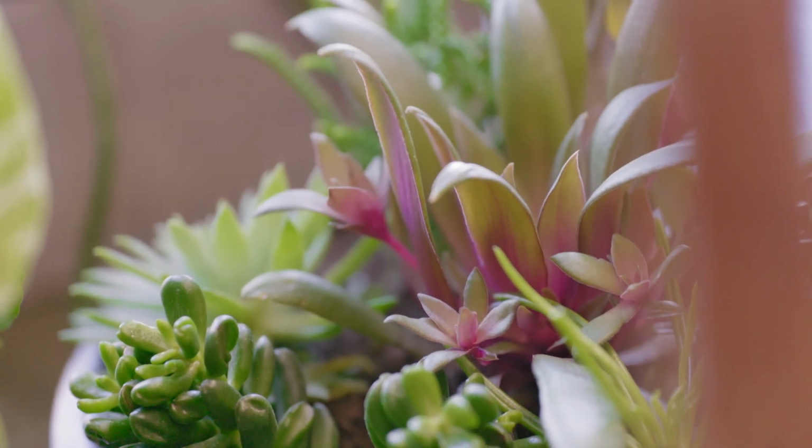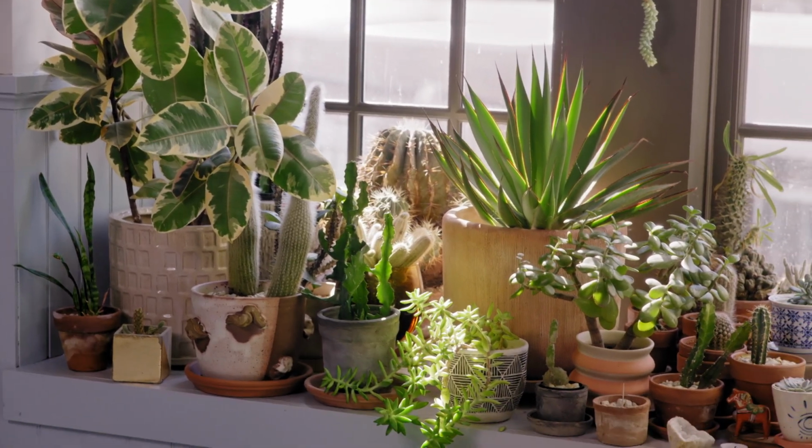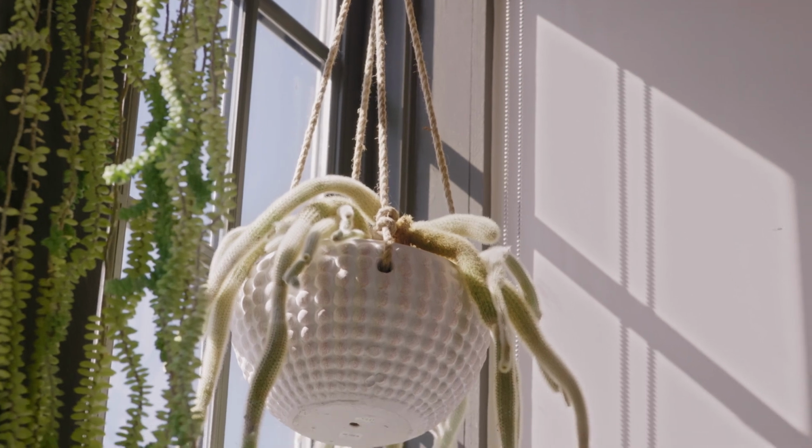So when it comes to styling your home, it's all about what is going to make you more unique and make your space more exciting. Having all these techniques at your fingertips, whether you're talking about grouping, layers, or leveling, it's all about making sure at the end of the day, your plants are still getting the care that they need.